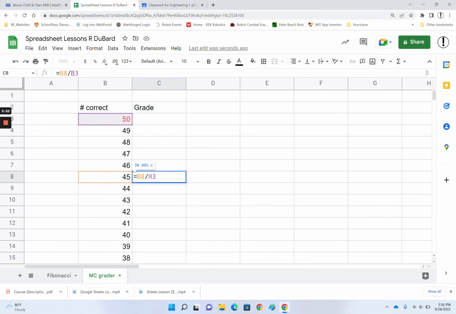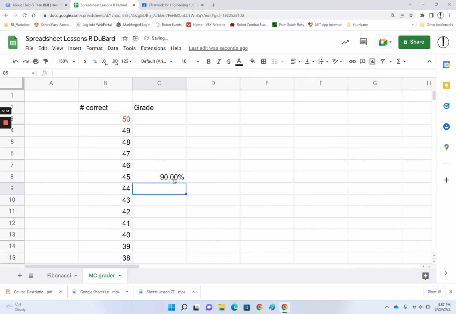So the way, and this is key, the way you change a cell reference from relative, based on its location, to absolute, where it cannot change, is the use of dollar signs. So I'm going to put a dollar sign there and a dollar sign there. What that does is, when I drag this around to copy it, the B will not change and the 3 will not change. Every place I put this, the reference for the denominator will always be B3. The numerator can still change, but the denominator will not.